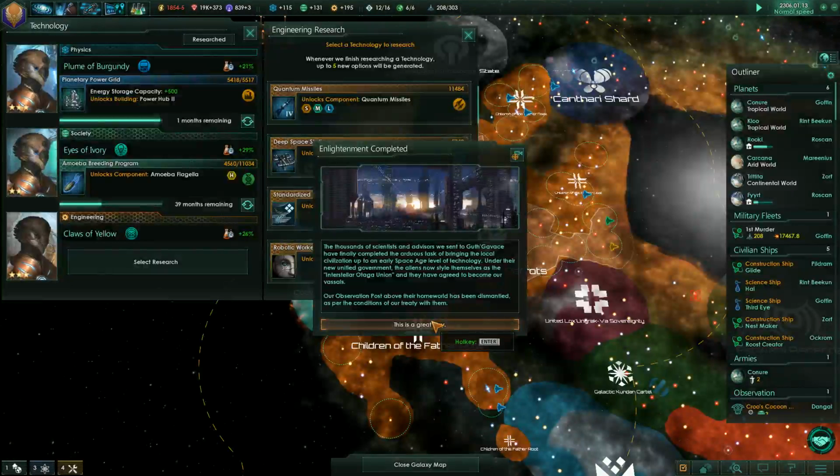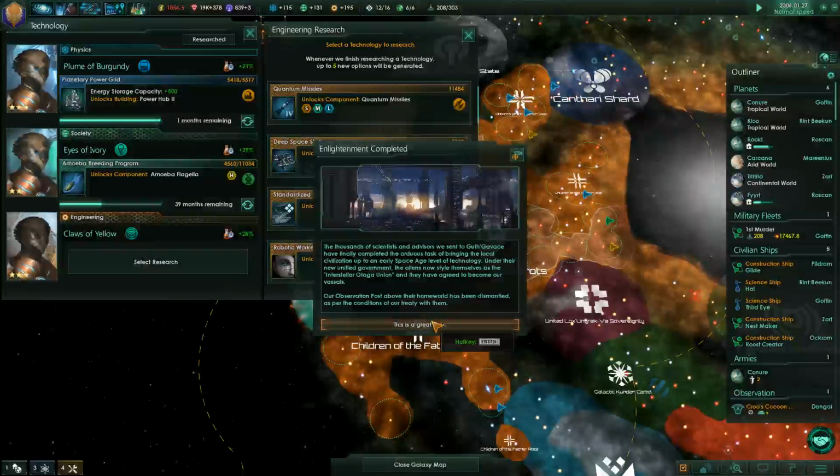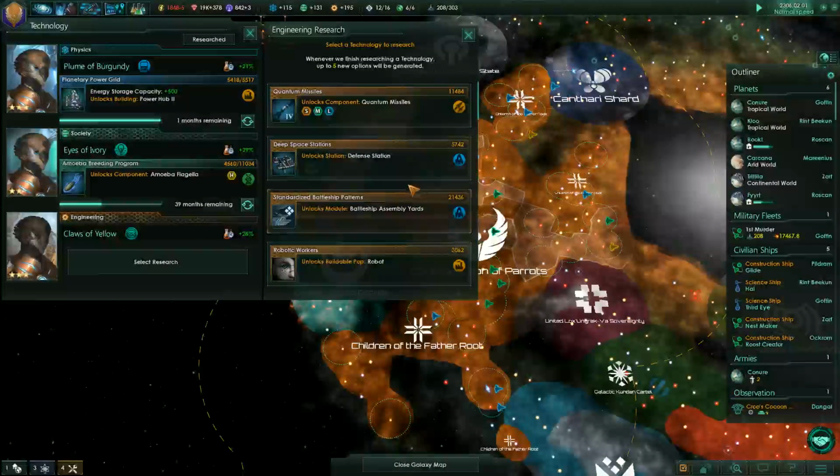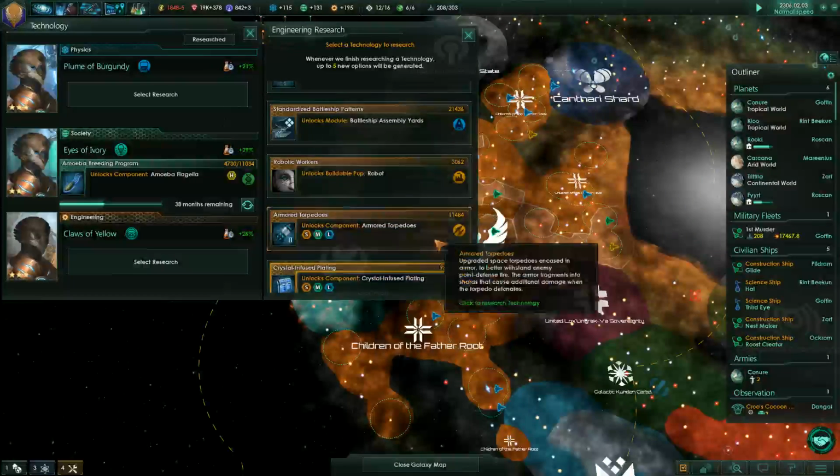Oh, I uplifted a group. Nice. The 1,000 scientists and advisors we sent to Girth have finally completed their arduous task of bringing the local civilization up to early space age level tech. Under the new unified government, the aliens now style themselves as the Interstellar Otega Union and have agreed to become our vassals. Nice. Yes. Research complete.